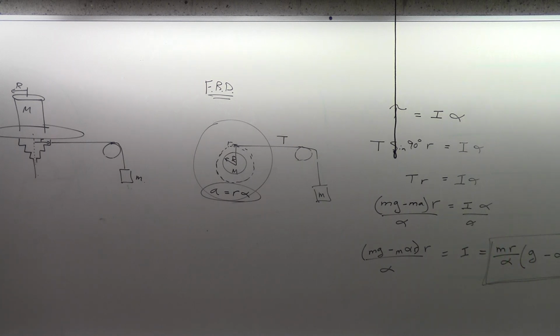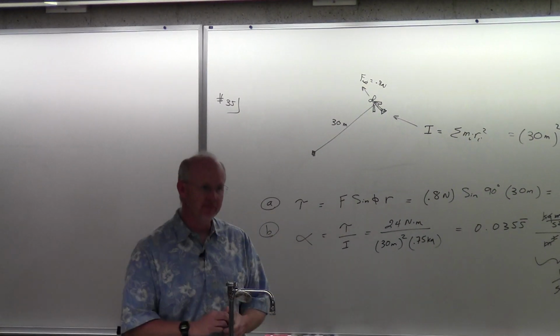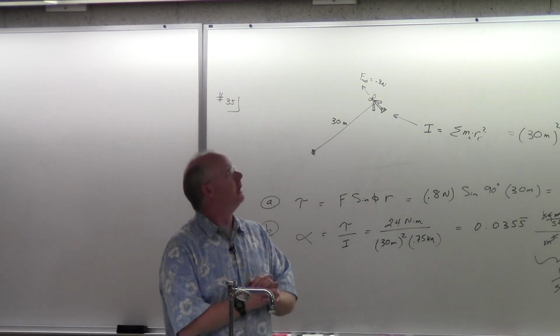Because as we go into lab, as I said, your job is going to be to find the moment of inertia of different objects we place up there. You will need to measure then m, r, and alpha. And once you measure those, you can put them in your calculator and get there. Now, the problem itself, I'll stop here. The problem itself gives it in a little different form. They don't want angular acceleration. They want height and so on. So we could use conservation of energy and keep working on this. But this is really what I wanted to show you as we go into the lab, because this is how we'll do it in the lab. All right. So, good. More on this.